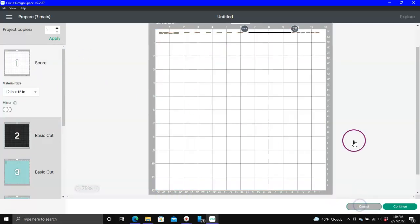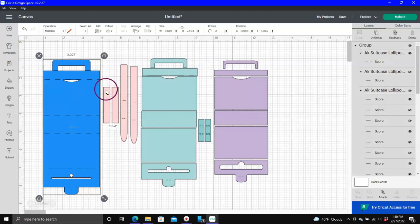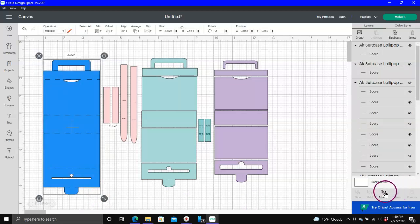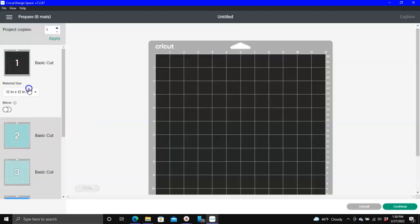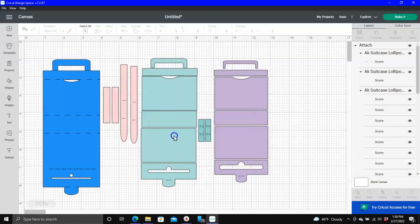So what I'm going to do is go back and ungroup it. And then I'm going to grab everything again and attach it. Now that it's attached, I'm going to show you what it looks like and make it. And there you go. This is my shape. And you can also see the score lines. Okay. So you have to attach. You cannot group. And I'm gonna go ahead and change the color of these to blue as well. And I'm gonna change the basic cut lines to score lines also.